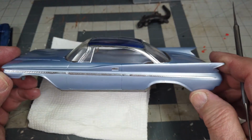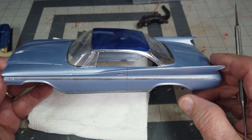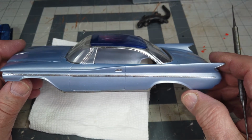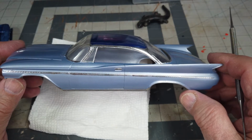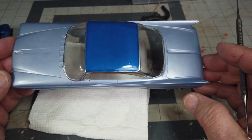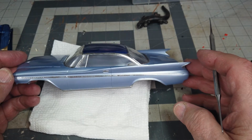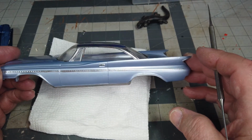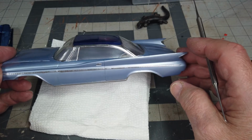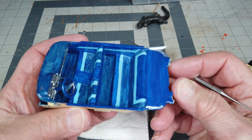So we've got the chrome trim on it. I chose, probably shouldn't have, to do the Molotow pen for the chrome trim. I'm kind of wishing now I'd gone ahead and done the bare metal foil, but that's a lot of work. Like I said, this is a rebuilder, and it's a case of good enough. It's the Jo-Han 1960 DeSoto two-door hardtop kit. The colors came out nice on it. I like the two-tone blue. I did a kind of three-tone blue on the interior. I have it assembled ready to go in.